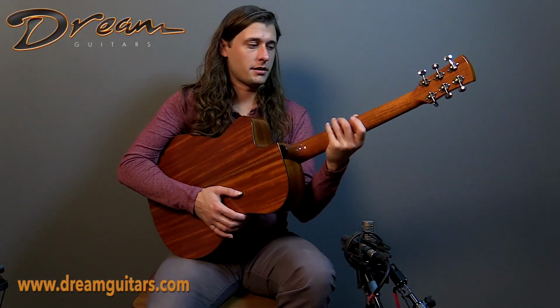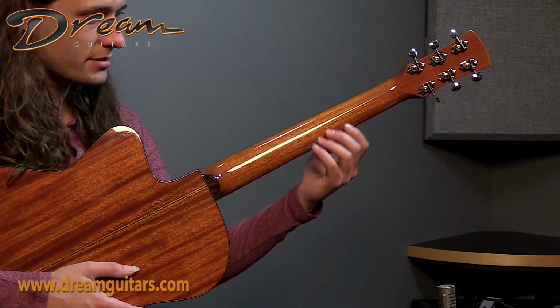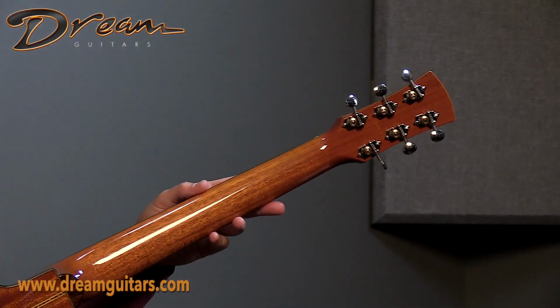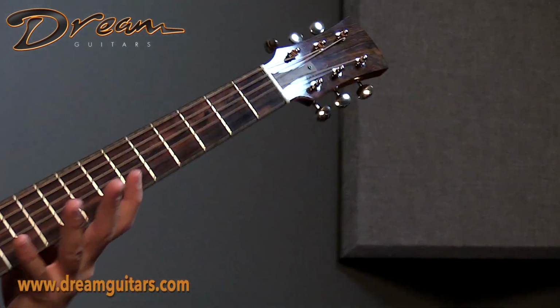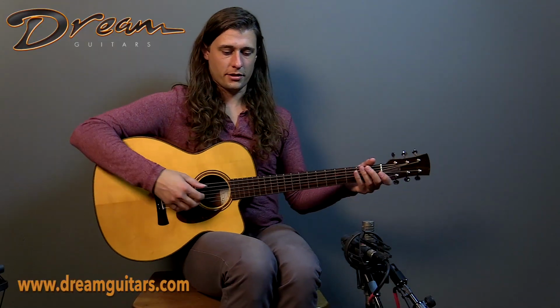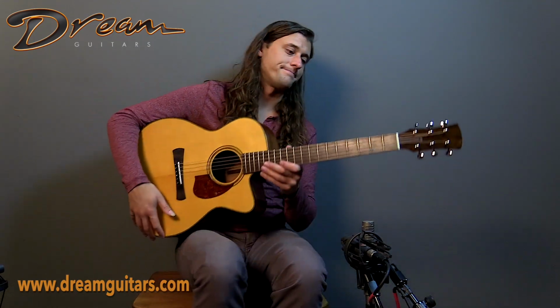Now the neck feels wonderful, especially for me. I've got big hands, long fingers. This one feels very sweet in hand. Very slinky setup on this guitar too. It doesn't require much to get a lot of volume out of it. And we have nickel Waverly open back tuners here, so it keeps the build weight down and the neck weight down. So the weight is actually pretty great for this instrument. It doesn't do that neck dive kind of situation.